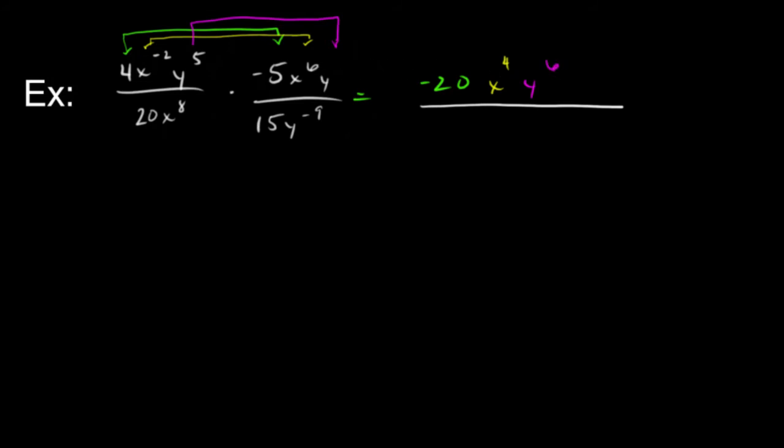And you do the same thing on the denominator, where you've got the 20 times the 15. Now I'm just going to write this as 20 times 15, and I'll explain why I do this later. I'm looking ahead to the problem. Next, you look at your x's, and that would be x to the 8th, and there's nothing over here, so that's just x to the 8th. And then you look at your y's. There's no y's over here, there's just y to the negative 9th here. Y to the negative 9th. So, here we go.